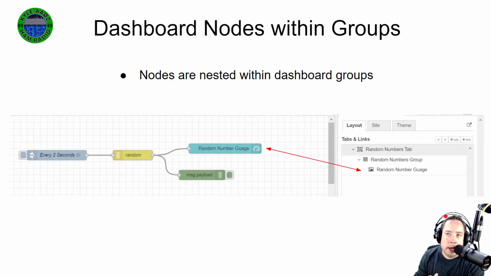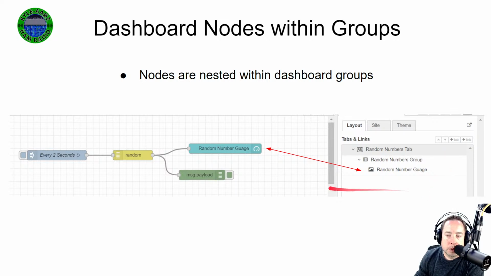All right, dashboard nodes within groups. Nodes are nested within dashboard groups. This random number gauge here is nested underneath the random numbers group and the random number tab.